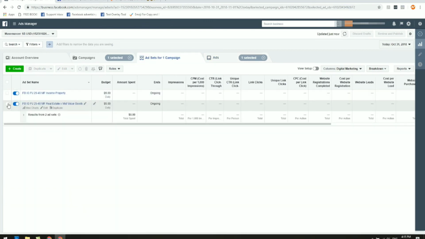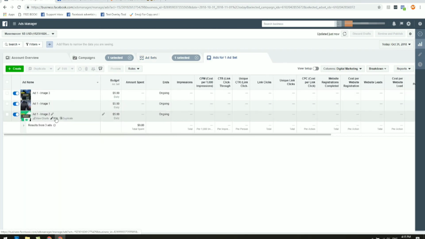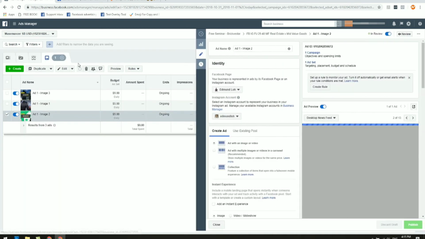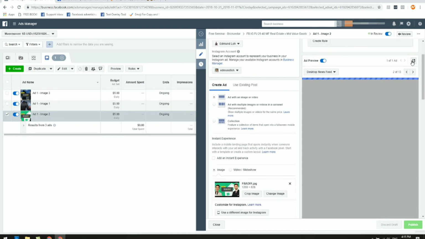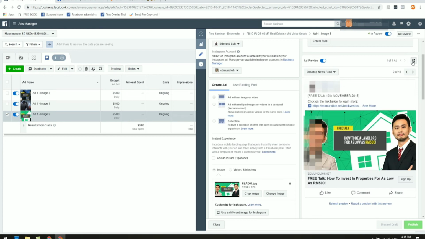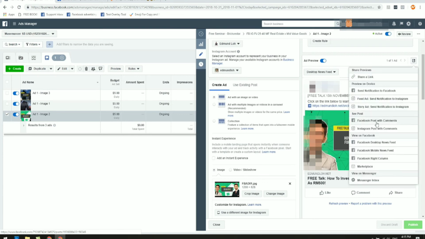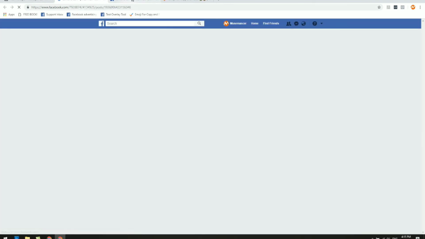And a lot of people, especially some social media agencies, don't even know they were doing this. It's kind of asinine if you think about it. All right, so what I just did here is go to the other ad set, and I'm going to show you a very identical ad, because it's basically just a copy. What you want to do is click on this window over here at the ad preview, and then select Facebook post with comments.